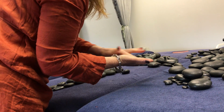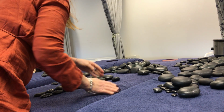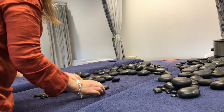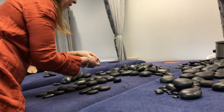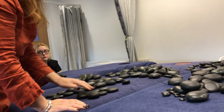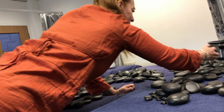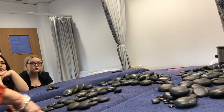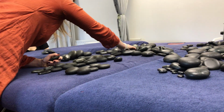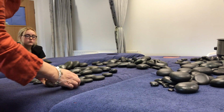And then you need some massage stones. The massage stones are palm size, medium palm size. And what's nice is to try and find some buddies. So these are good massage stones. So try and find some buddies. I'm going to go through a bit quicker just for the sake of the video. Try and find buddies that work nicely together. Okay, and let's get 2, 4, 6, let's get 8. I'll just double check, I have made a note of the amount of stones at college, because in a normal set you'd have 12 of these, but at college I think we're down to 8. So something like that. These are nice buddies together.